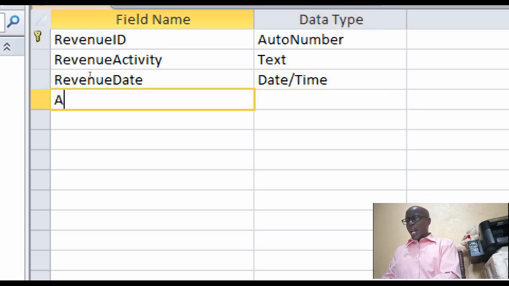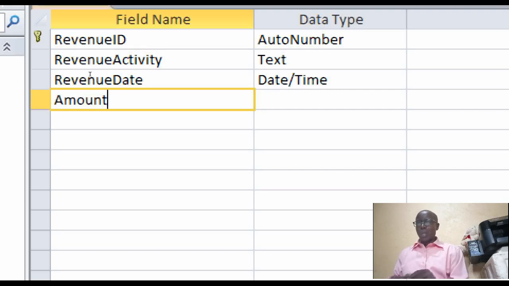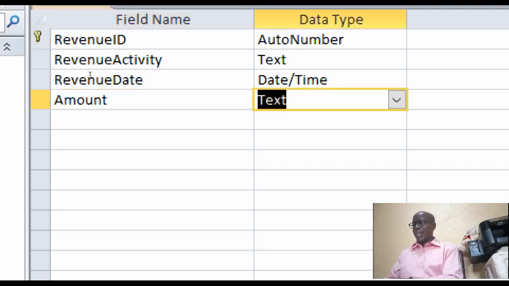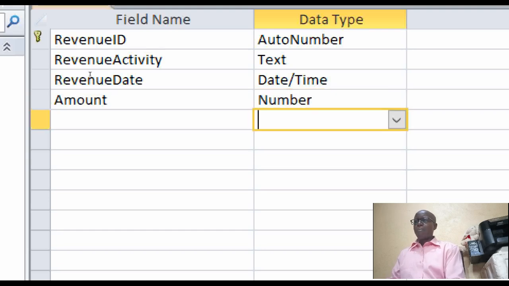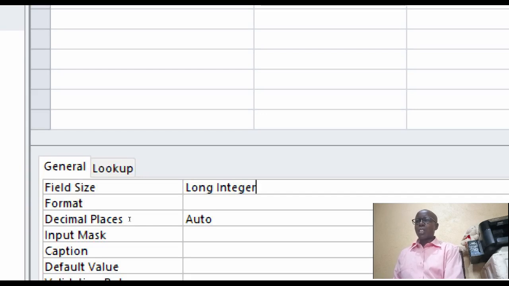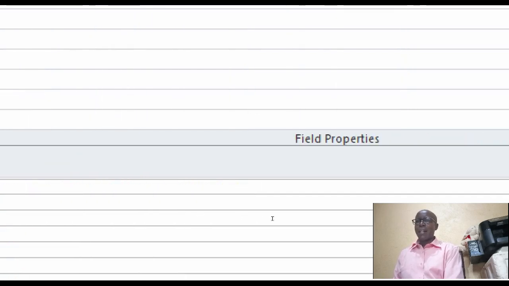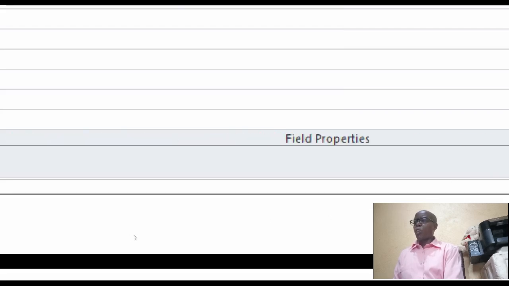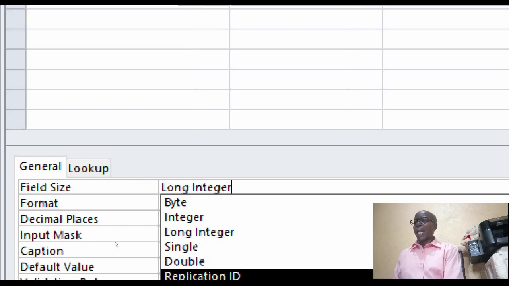You're making yours. Amount, revenue amount, income amount, or whatever you want to call it. And this shall be a number data type. Down there in the field properties, I'm not going to use long integer, but a data type that we call single.